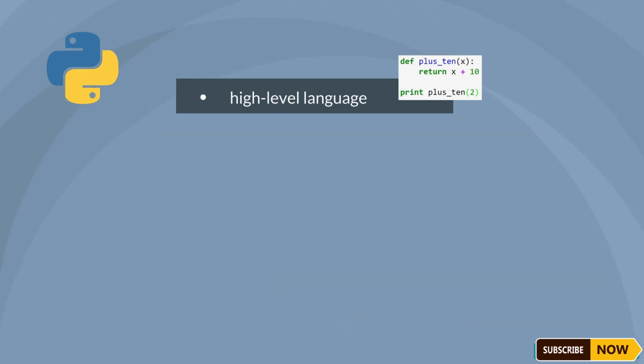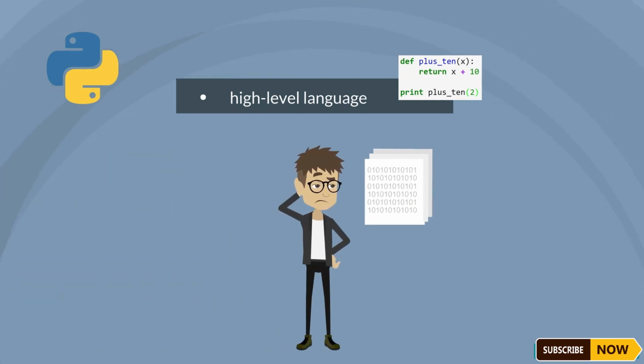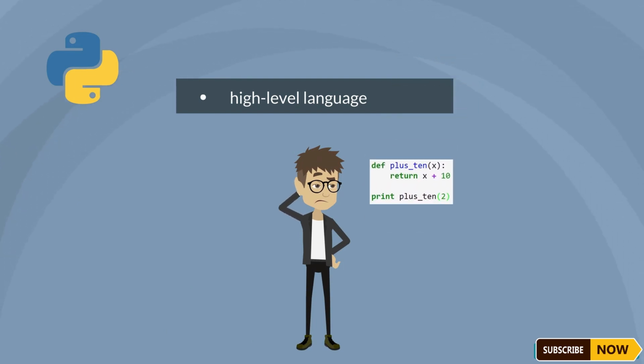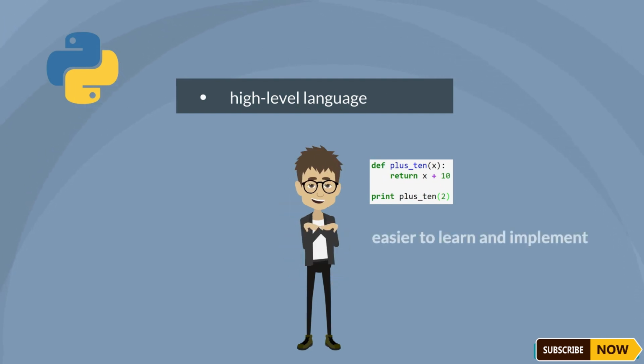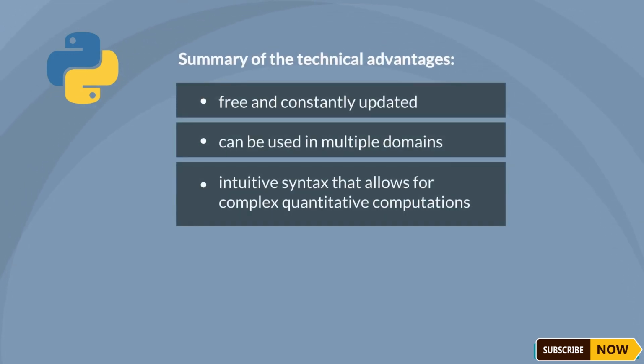The advantages of using a high-level language are huge. It is difficult to code and understand low-level programming languages. They are too technical. High-level languages employ syntax a lot closer to human logic, which makes the language easier to learn and implement. It allows the programmer to focus on the task at hand, instead of trying to figure out unreadable lines of code.